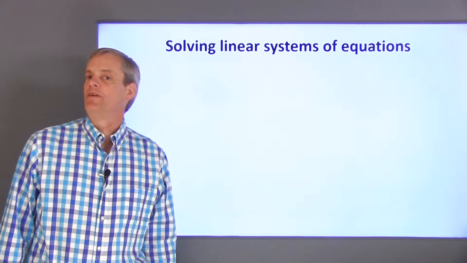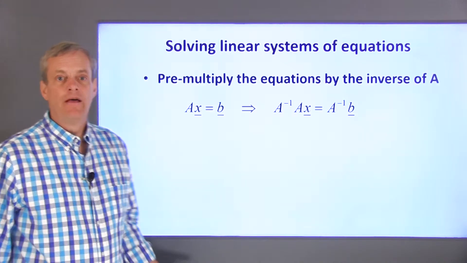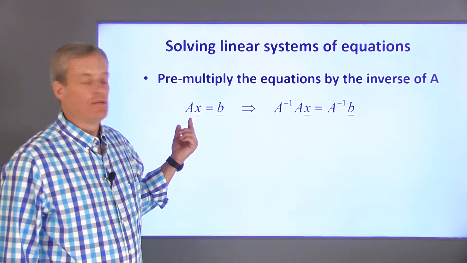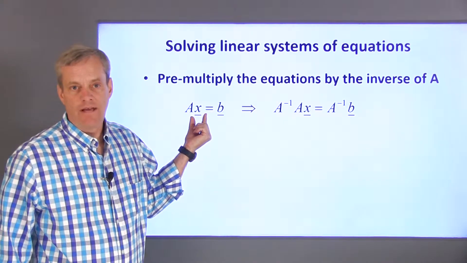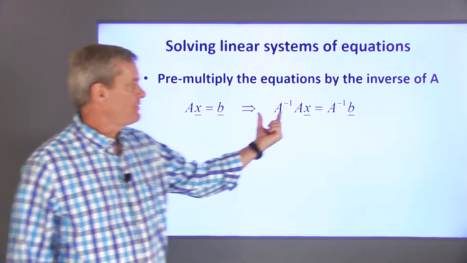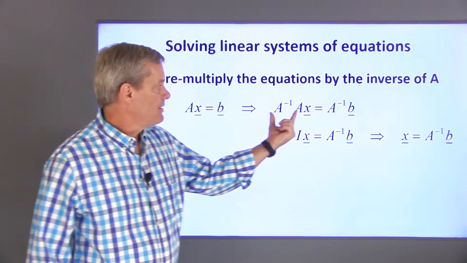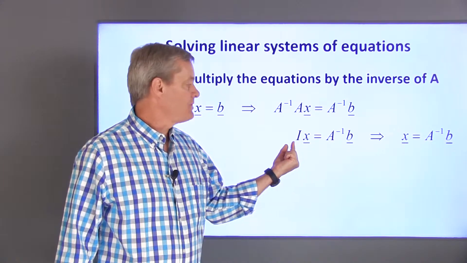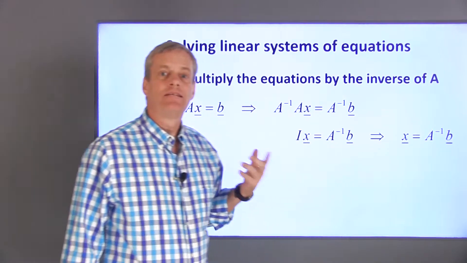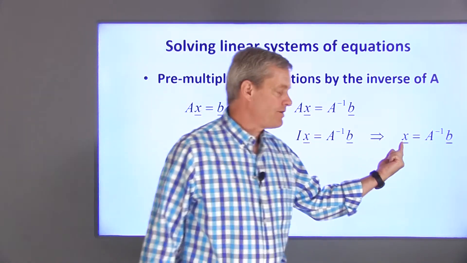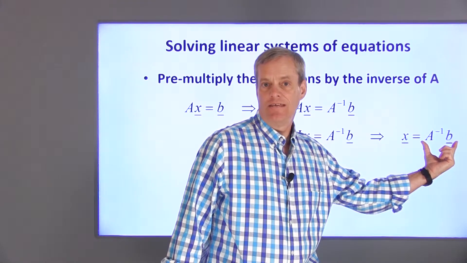Now that we've written the equations for this example in matrix form, I'll talk about solving the equations. The system of equations is in the form AX is equal to B. We can solve for the unknowns in the vector X if we pre-multiply both sides of this equation by A inverse. Since the inverse of A times A is the identity matrix, this becomes I times X is equal to A inverse times B. Since an identity matrix times a vector is just the vector, we can get our vector of unknowns by pre-multiplying B by the inverse of A.